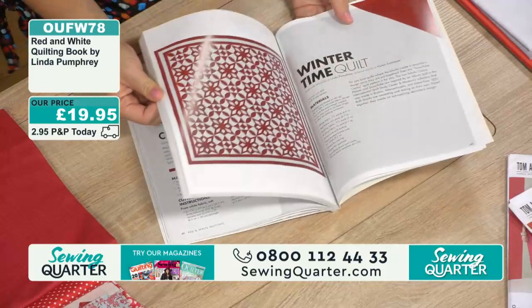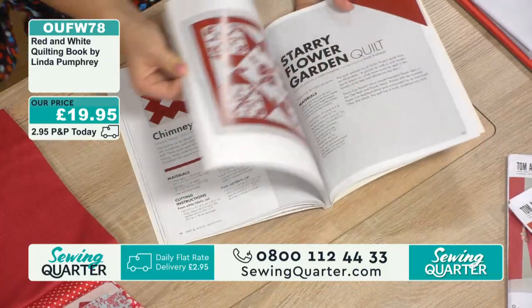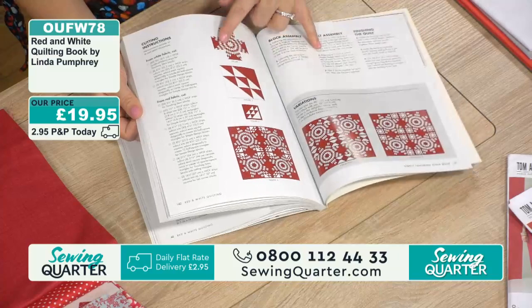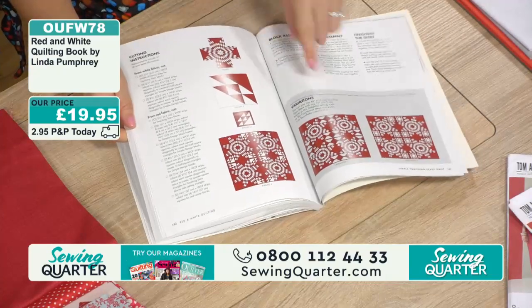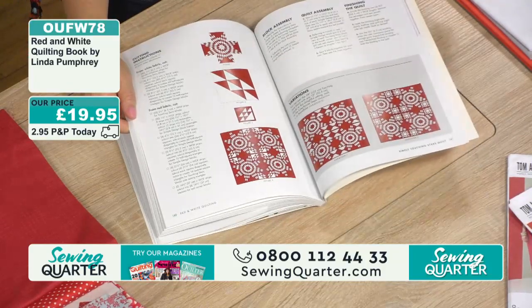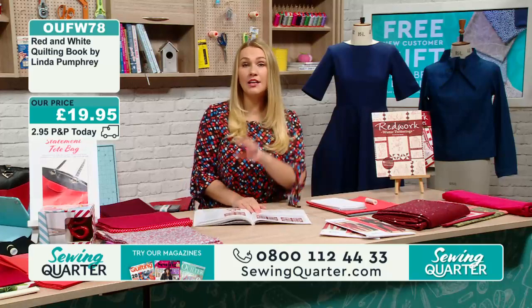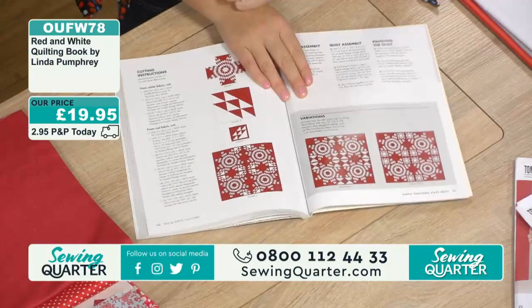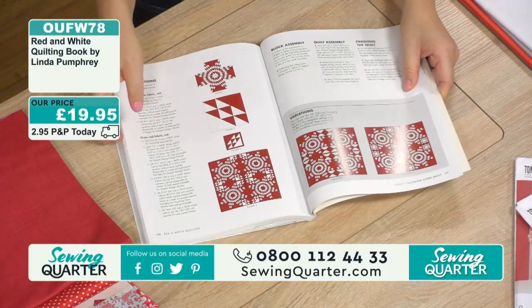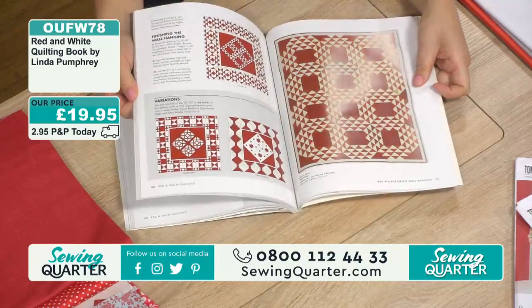Block idea variations. There's some quilts in here. Finishing the quilt. I love this. It reminds me of when you cut out paper snowflakes. But then, can you imagine this? If you've done it in your traditional red and white, then imagine doing that in the rainbow colours. You could go back through and do them in different colours, couldn't you? Different colour variations and get completely different looks.